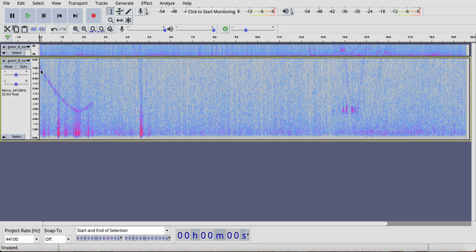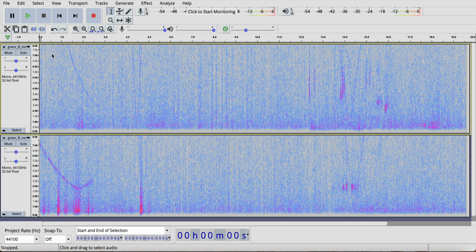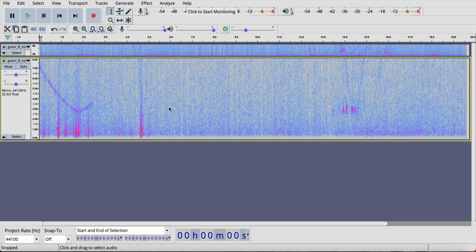So you can see that here with this and this sort of fainter one here, and in this other day of data you can even see it here and here and here. And those are spacecraft signals, so they're not actually coming from any sort of plasma wave in the magnetosphere. Instead, they're just spacecraft interacting with the magnetometer where our data is coming from. So I'm going to show you what those sound like so you know to not mark them.